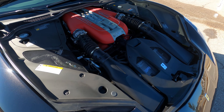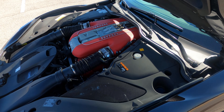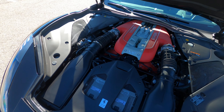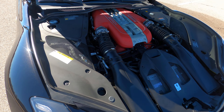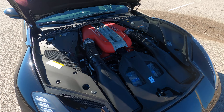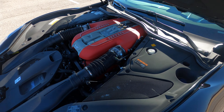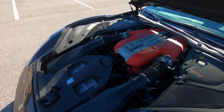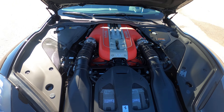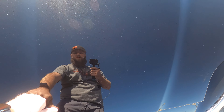The car sounds phenomenal — I'll go ahead and blip the throttle a couple times. It's a 6.5-liter V12 paired with a seven-speed dual-clutch transmission. Here's the 6.5-liter V12 — an absolute monster of an engine. It's one of the very few front-engine Ferrari cars, giving it a very unique driving experience. It sounds absolutely incredible and has probably one of the most responsive transmissions I think I've ever had the privilege of using.